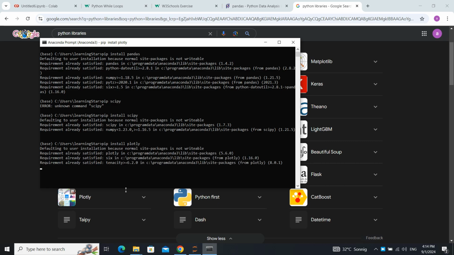But I have something that I recommend you do. It's better, faster, and way easier than installing all of this with pip.